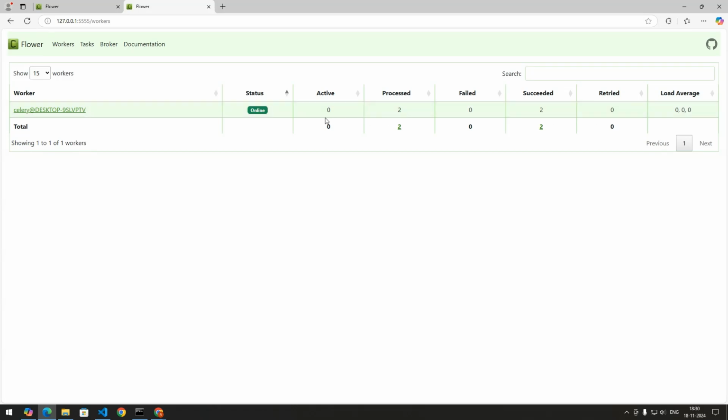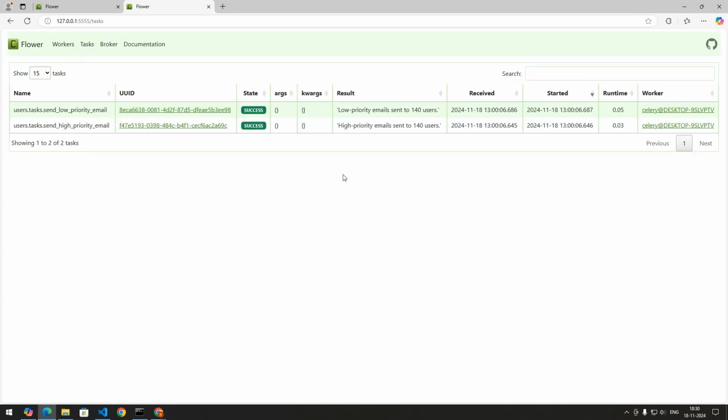You will see a dashboard with several useful features. Here you can see all the running workers and their status. Here also you can see a list of all tasks executed by Celery along with their status. For each task you can view their detailed logs, and you can view the periodic tasks created using Celery Beat. So with Flower you can keep track of everything and take action if something goes wrong.